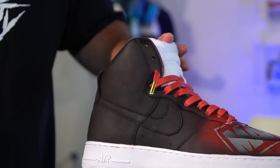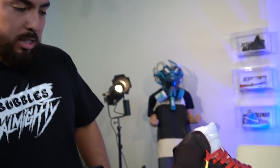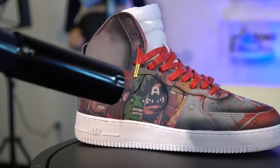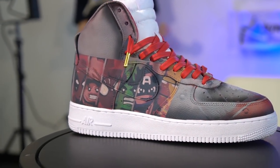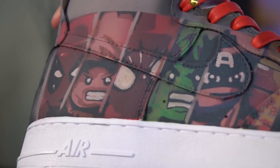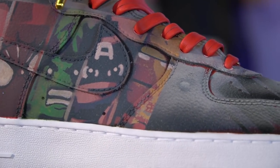So when you hit the paint, when it's above 84 degrees, it'll go ahead and change and go colorless, and underneath it, as you can see, we have all these Marvel characters. We got Deadpool, Thor, Spider-Man, Hulk, Captain America, and Iron Man.